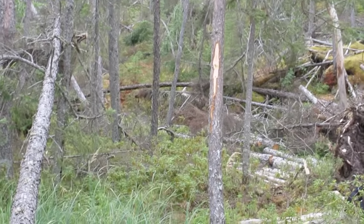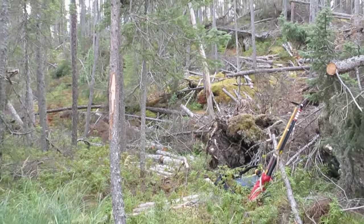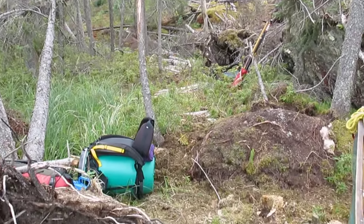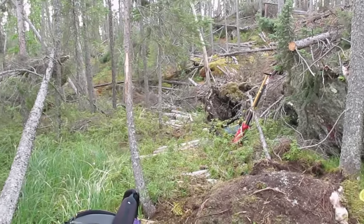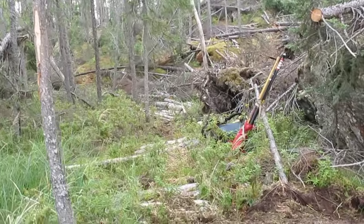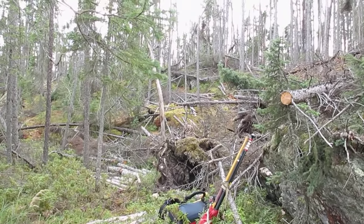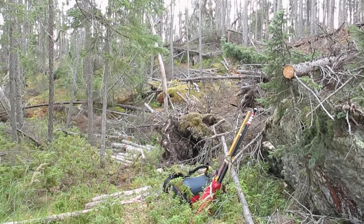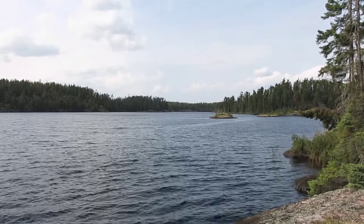They use it here in the provincial park as well. I don't know how many parties have been into Poodle Lake since this was first opened up. They call it Poodle Lake because apparently it looks like a poodle on the map — I don't think it does, but the name stuck. I think this is a 300 or 350 meter portage, and I'll be spending a day or two in Poodle Lake. Looking forward to it.